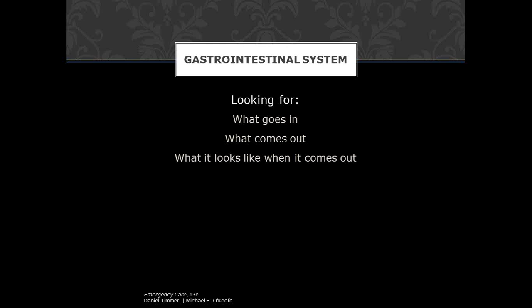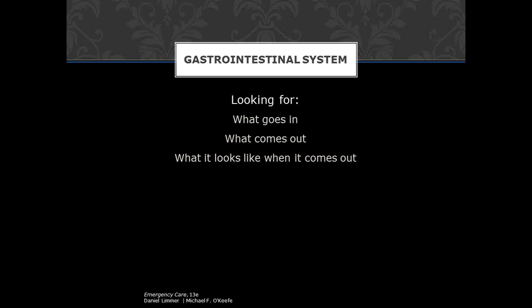So we also want to see what's coming out. So if they have diarrhea, we want to find out what is it like. Is it watery? Is it mucousy? Is it bloody? We want to ask their questions about their stools. If they're black, tarry stools, very black and thick and dark, or maybe even not thick, but dark black, dark brown, dark red, we need to know that. That's a sign of internal bleeding. We also want to know if they're bleeding, is it dark red or bright red? And that will help us determine what's going on. And we're going to talk about all these systems in depth as we move forward, but we're just kind of looking at how we put the questions in place for this assessment right now.